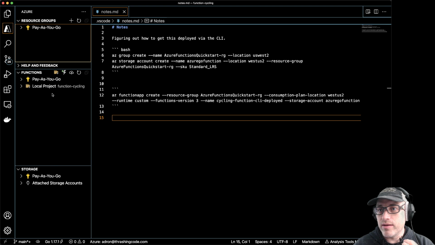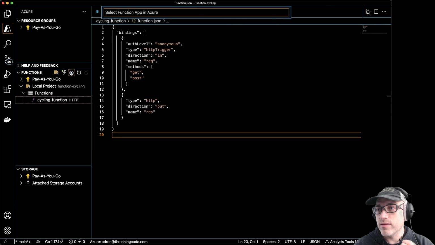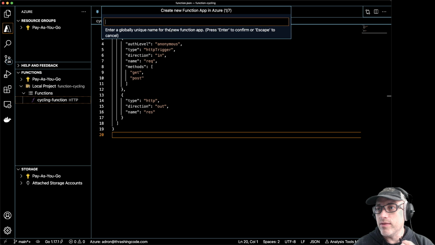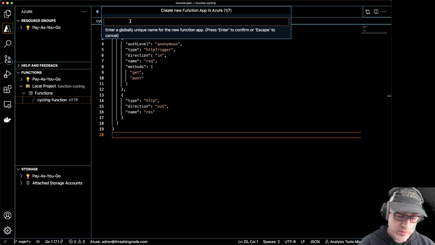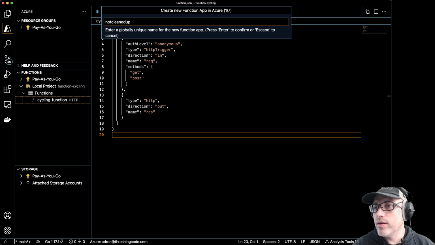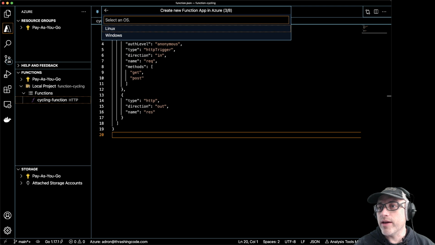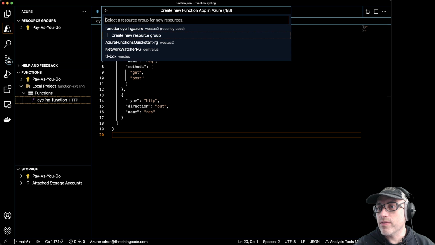using the button here, which is it this button? Yeah. So I clicked here and then this, I think. Yeah. So create advanced. I'm going to put not cleaned up. Yeah, okay. And this is going to be a custom handler. It's going to be on Linux. Oh, I didn't designate the OS on that other one that I just launched anywhere that I remember.